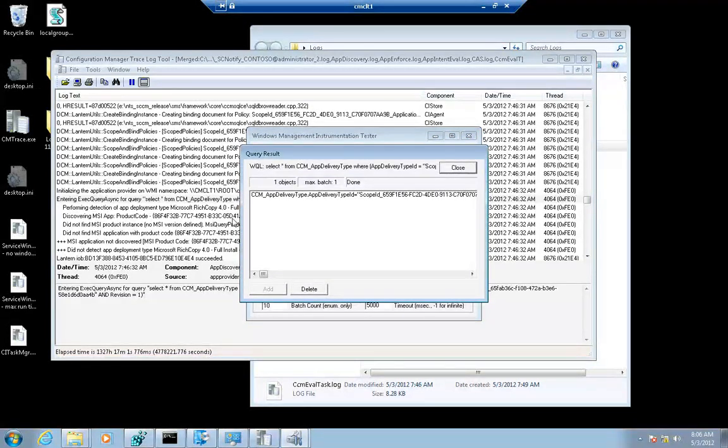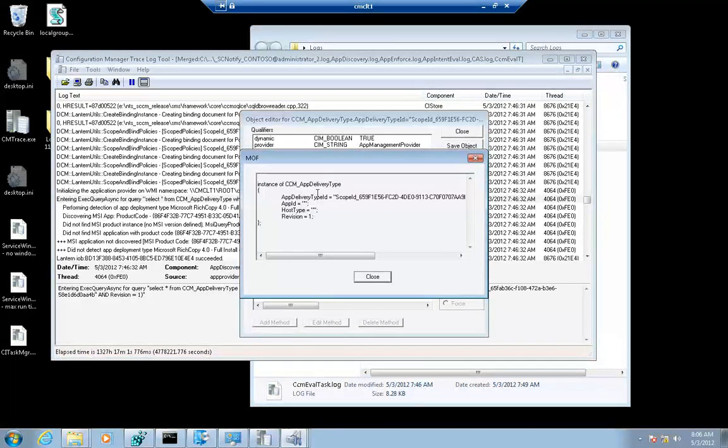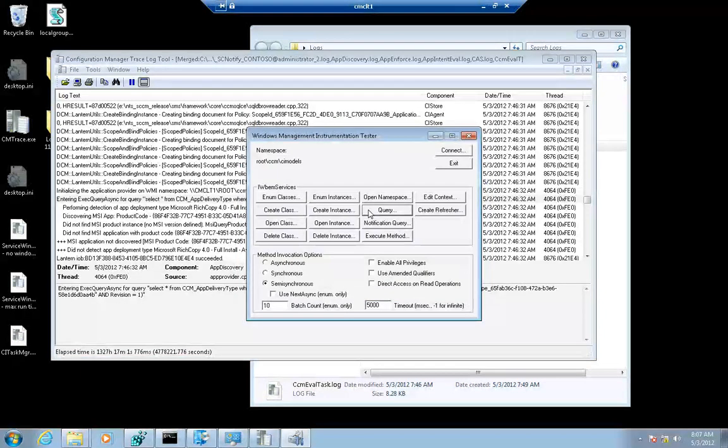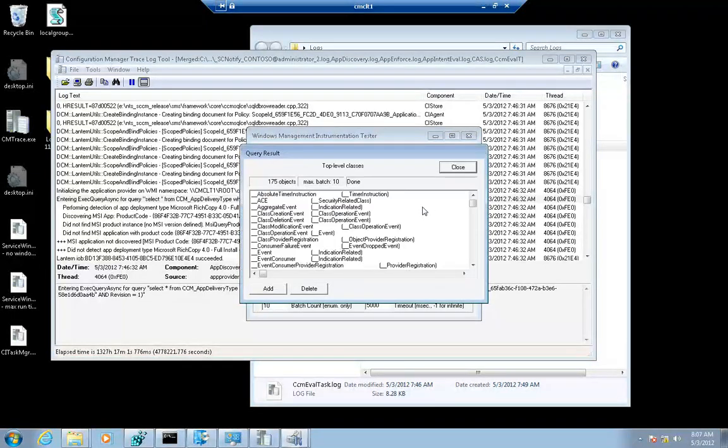So basically, I'm doing a select star from this namespace where the CI is this thing that we've been talking about. So here it is. If I double click on it and click show, then I'll learn some information about it. Nothing hugely interesting here, but it is interesting to the system. Okay. So if I go into this namespace directly, instead of doing the query, I can see more information in there, perhaps if we have multiple applications.